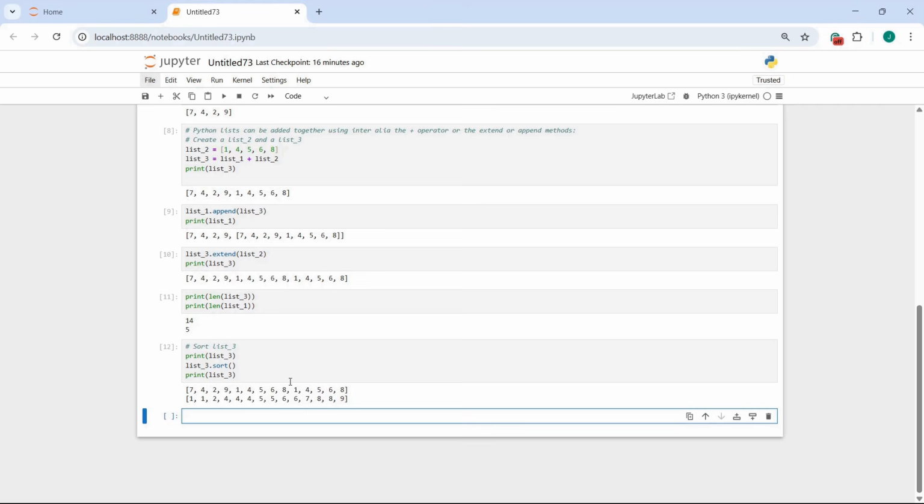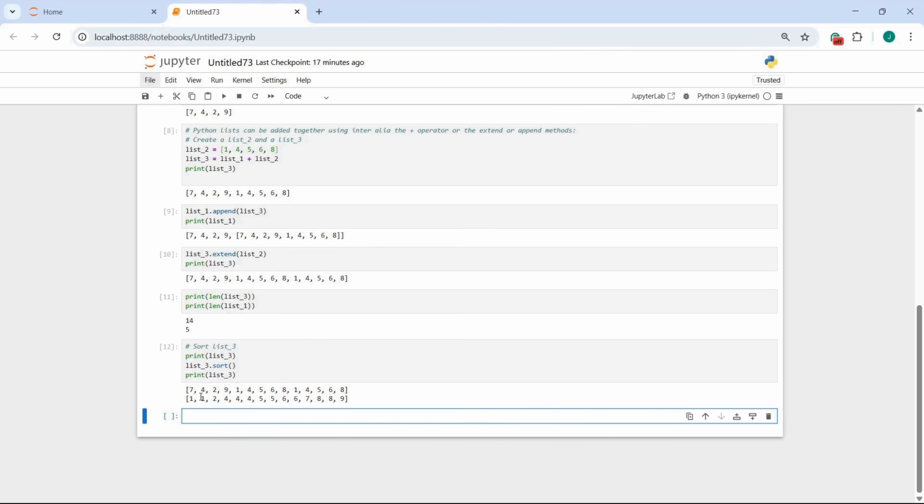And here we can see list 3 unsorted, and we can see list 3 sorted. And this sort instruction will sort these integers based on the value of the integers in the list. And you can sort them both ascending and descending. And sorting lists are often important within data handling.